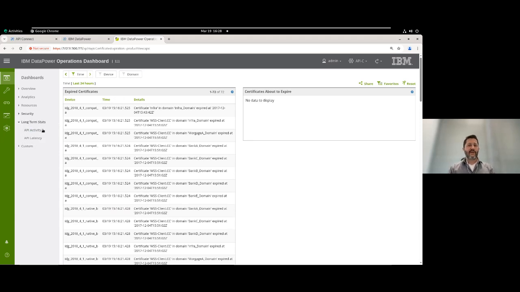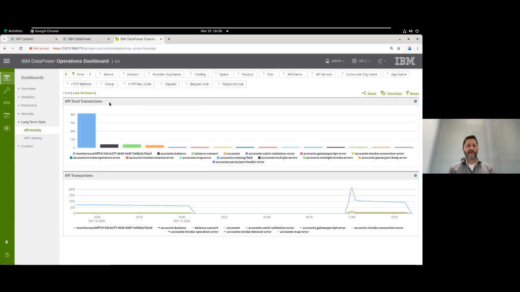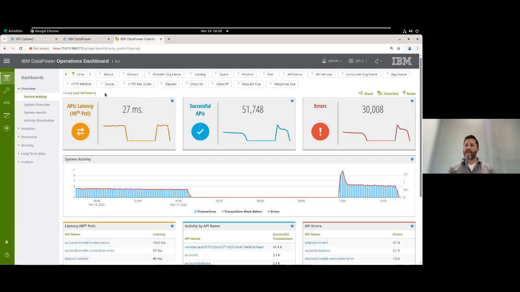There's the long-term stats that I mentioned before, a new feature that we added this year to show invocation data for years. And that's it. A lot of information for dashboards, which you can use to identify any issues and then drill down to specific transactions and further investigate the issues.